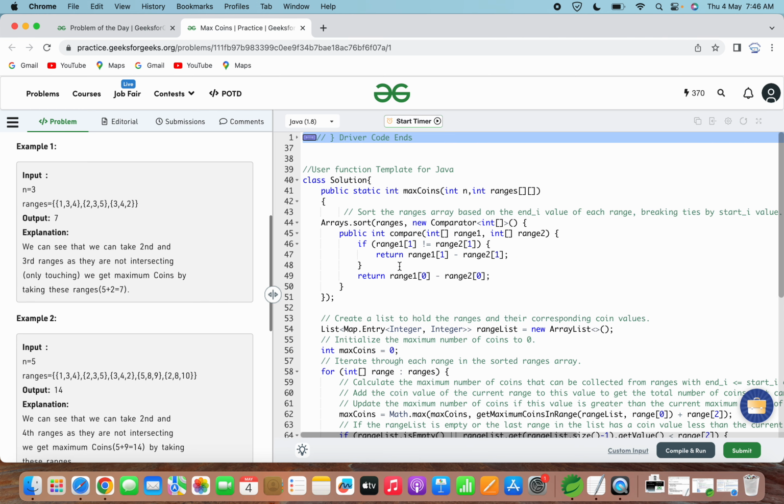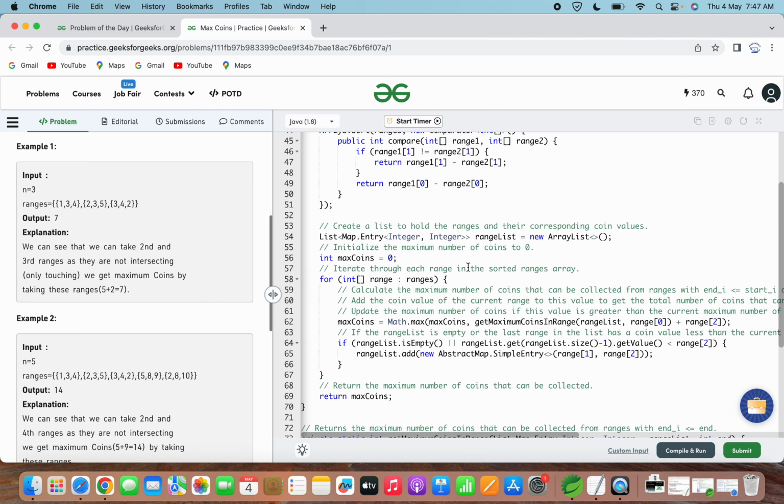So what we do, first we are sorting the ranges by their endpoints in ascending order. In case of a tie, we are sorting them by their starting point in ascending order. This helps in determining which range can be traversed without going out of the bounds.